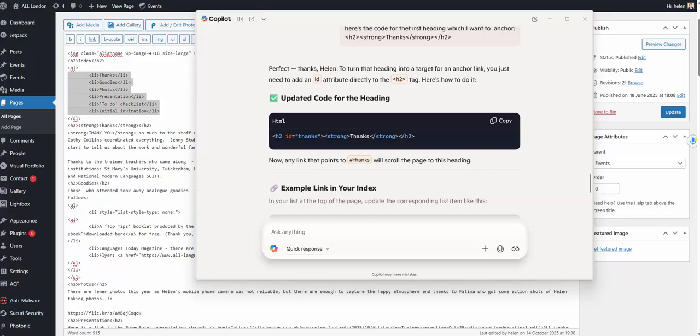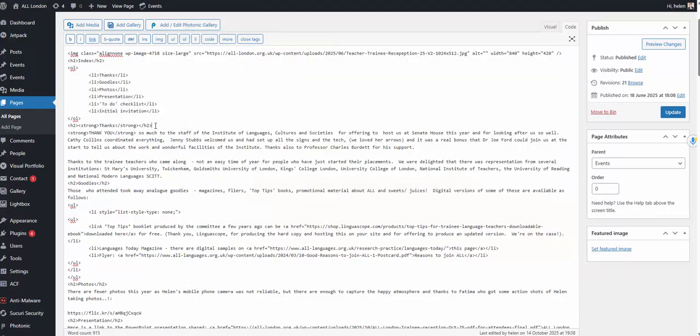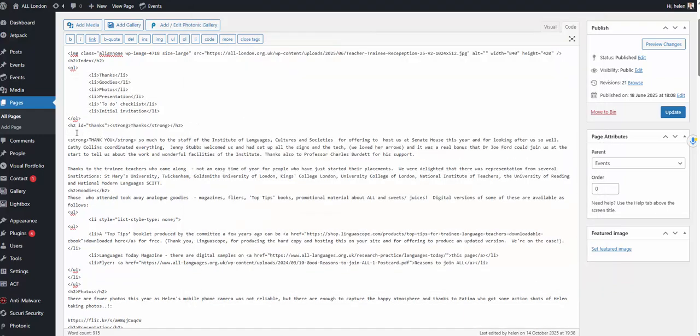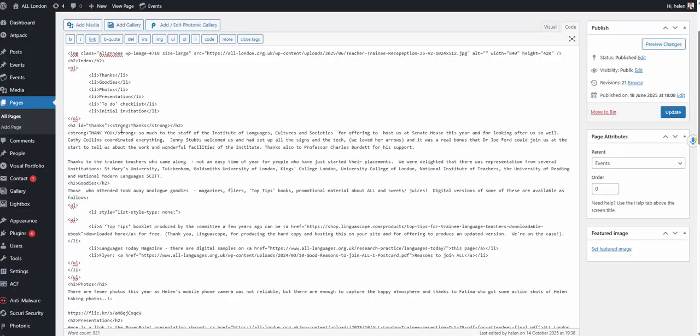So you can see that at the moment it's H2, heading 2, strong, that's bold, thanks, and then stop being bold and stop being heading 2. It's copied that, but now it's put within it this ID equals thanks. So I suppose that I could just copy that bit, but actually I'm going to copy the whole thing like that and see what happens. So now that bit I'm going to replace with this. And you can see the difference now, just take that out, is that I've got ID equals thanks.